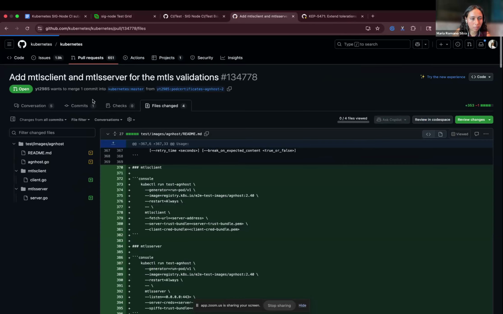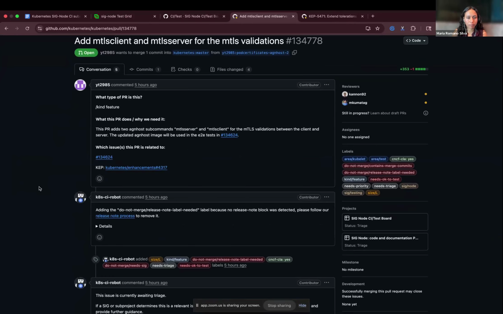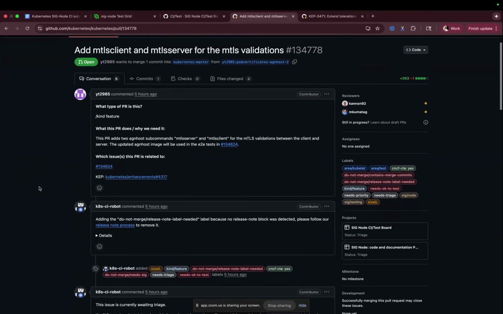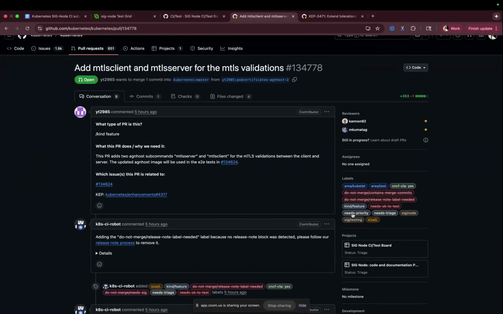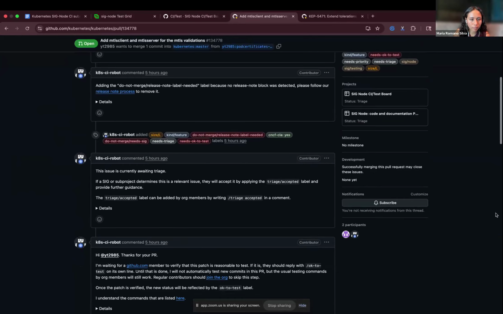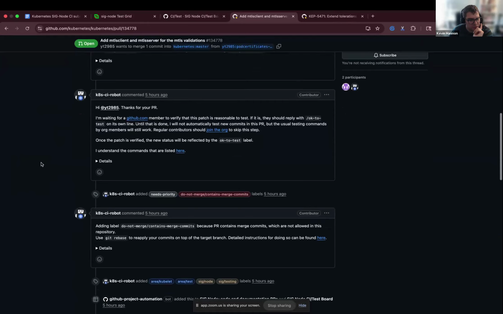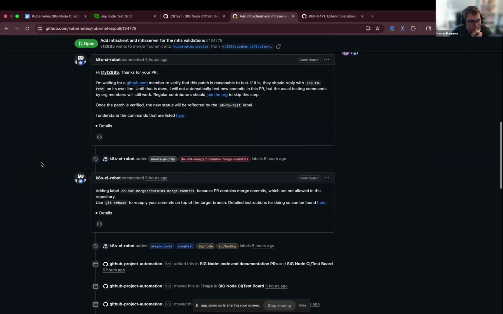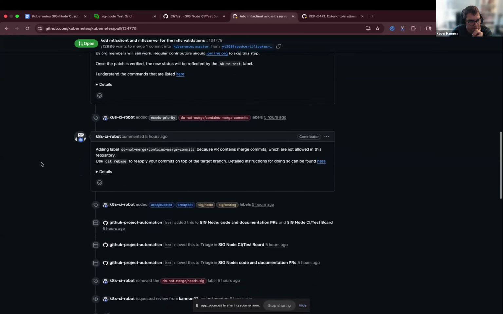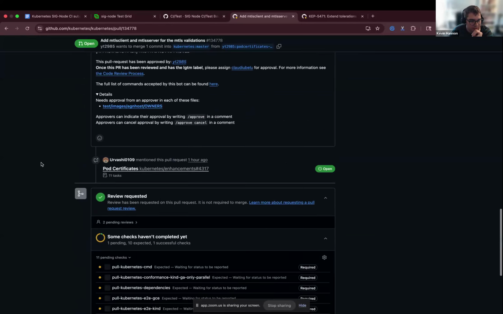I think any test code. It is for the AGN host image, but I'm not sure if this is actually in SIG Node. Is this related? There was a KEP around mutable TLS for kubelet. Yeah, pod certificates.